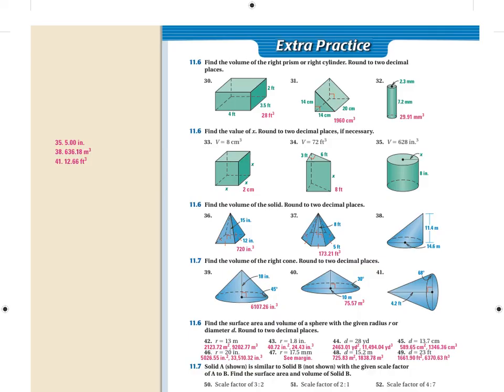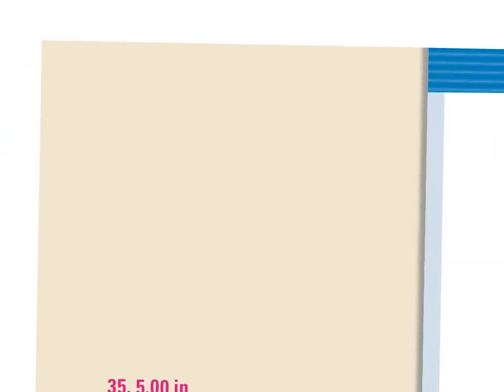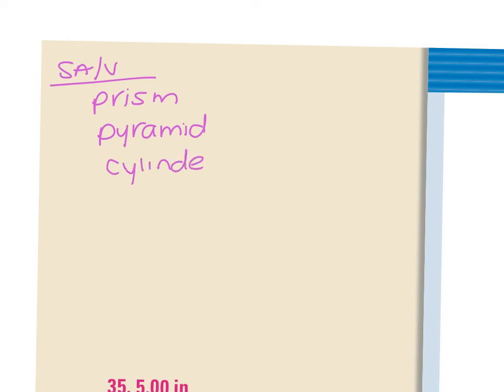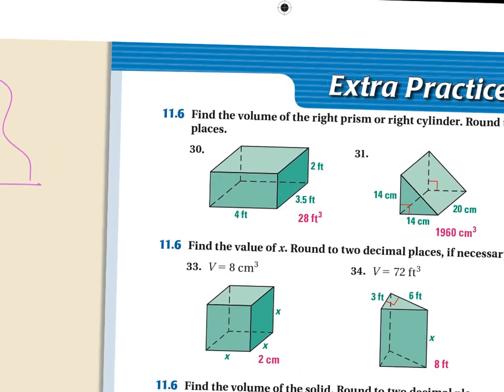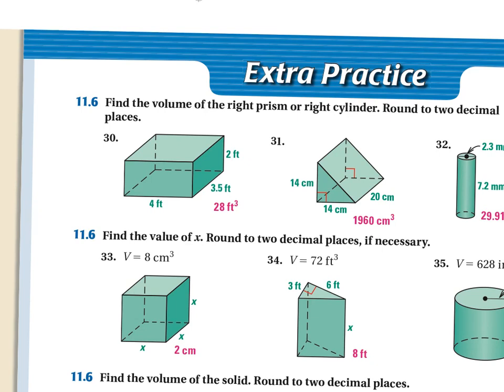All right, 11. So this is where all the formulas come into play. So you want to review surface area and volume of a prism, a pyramid, a cylinder, a cone, and a sphere. Make sure you know all those formulas, which again are in the Quizlet for this chapter, so it's probably a good idea to look back over. So I'll just do a couple of quick ones.